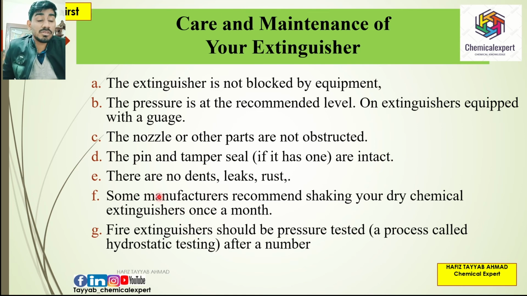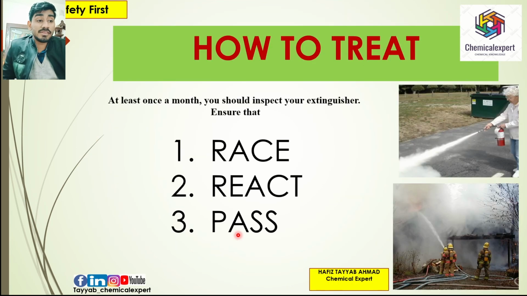Some manufacturers also say that before using the fire extinguisher you have to shake it, like a dry chemical one. Sometimes we have to shake before using, so be careful to read all those things. Fire extinguishers should be pressure tested. Buy them from an authentic source so they have already been pressure tested, otherwise there may be a leak and the extinguishing material may escape. At least once a month you have to inspect a fire extinguisher and record whether it is active or not.